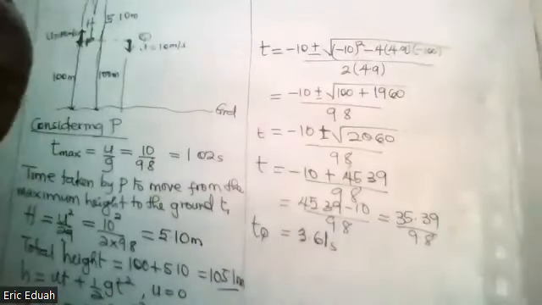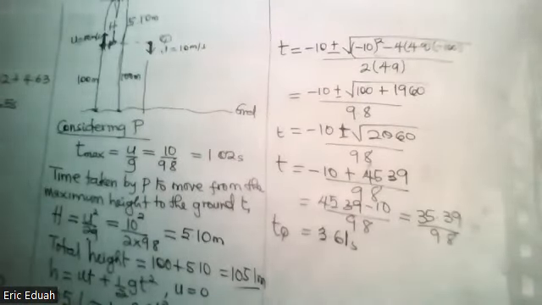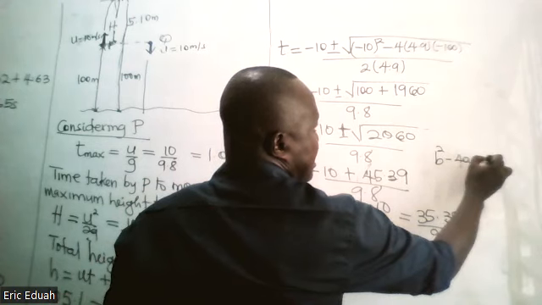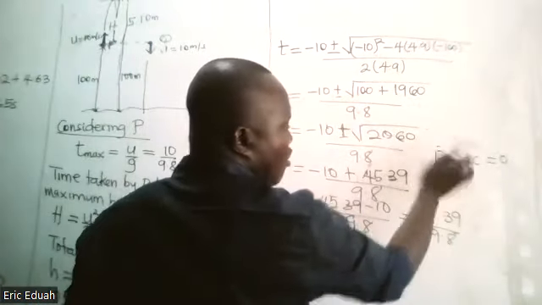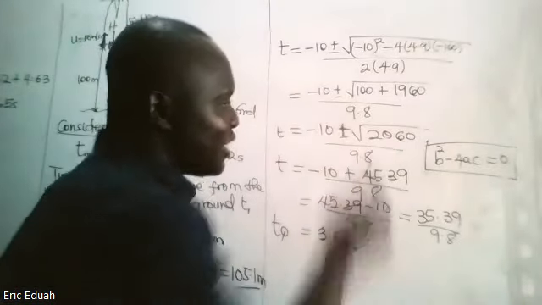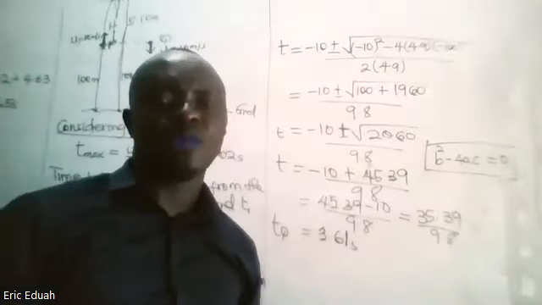Please, we're finding the T. Is it compulsory to use the quadratic formula? You see, we are using the quadratic formula because the quadratic expression will not give us real roots. They are decimal. Whenever you check b squared minus 4ac and it is not equal to 0, then it means you have to use the almighty quadratic formula. That's the reason why I use that, okay?